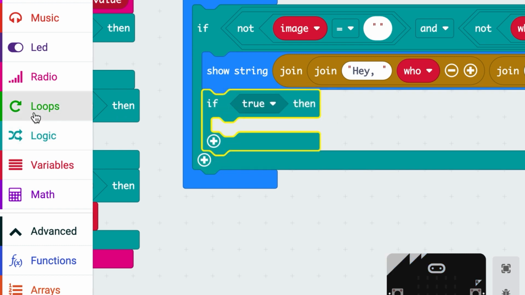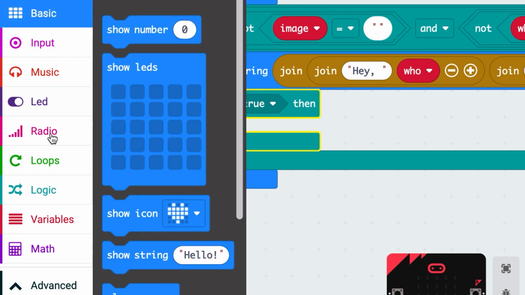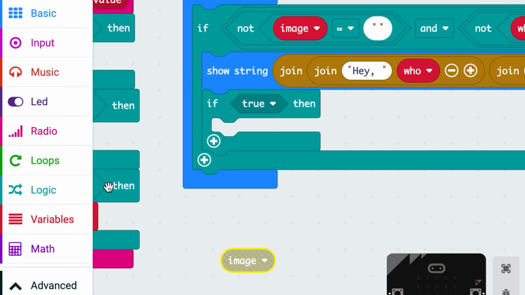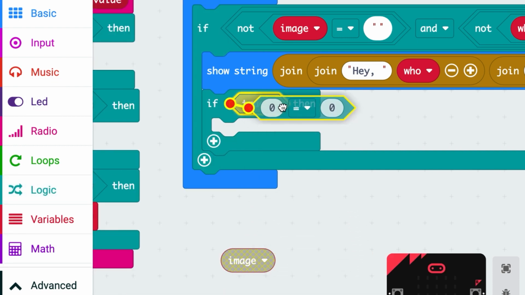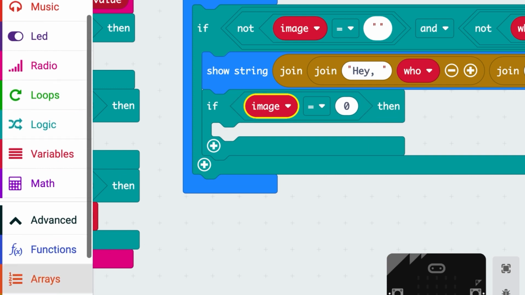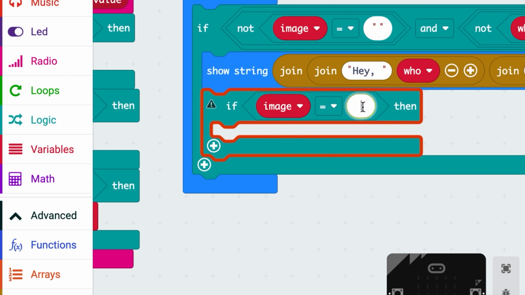that says if variable image equals, so if image equals, and our text would be smile, then what do?